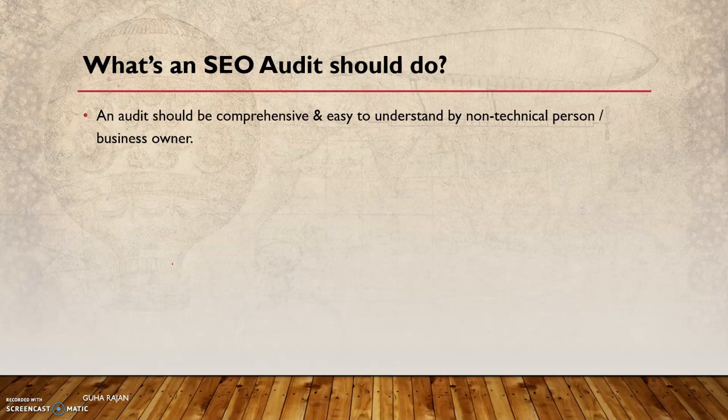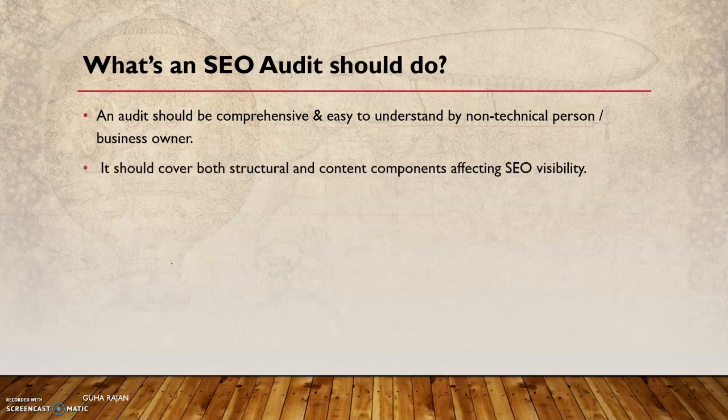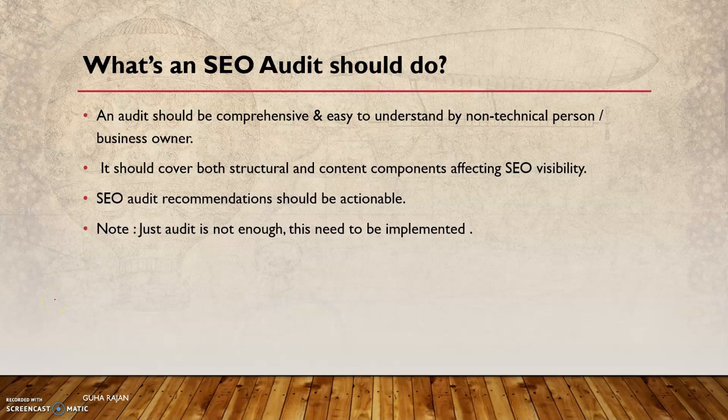The audit should be comprehensive and easy to understand by a non-technical person or the business owner. It should cover both structural and content components affecting the SEO visibility. Recommendations should be actionable. Just an audit is not enough. This needs to be implemented because there are corrections to be made. Just an SEO audit alone will not serve the purpose.